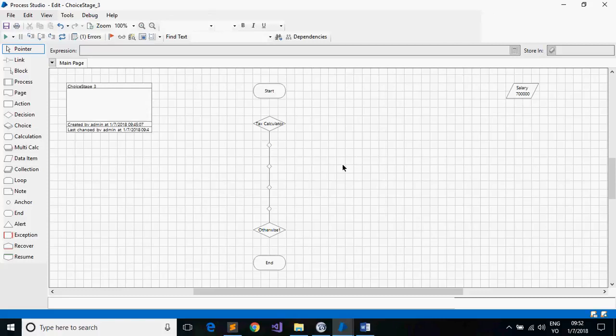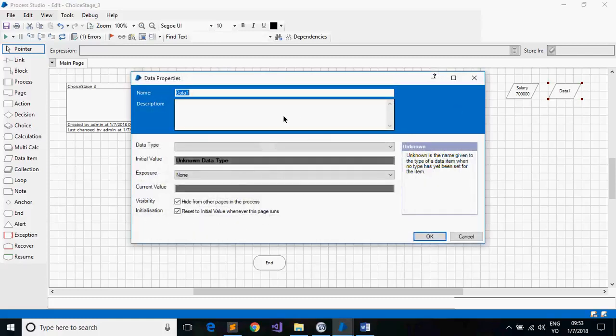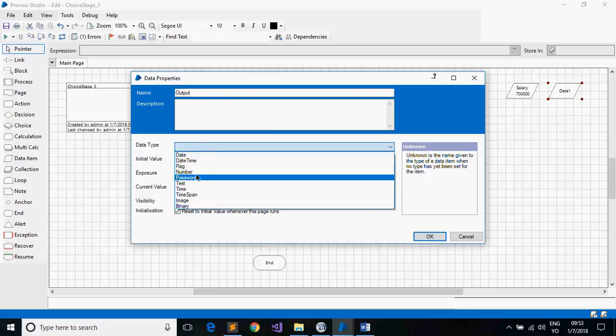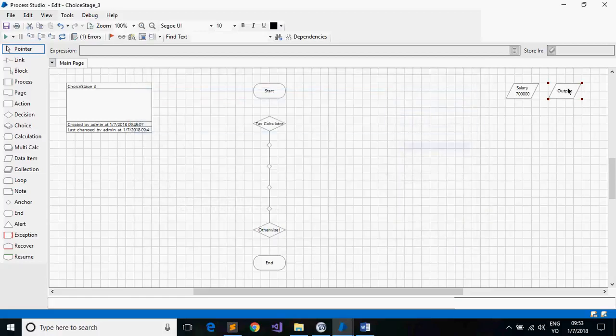Based on this, for every node, we need to do some calculation. So let's put the output somewhere. Let's drag and drop a data item, and let's name it output, and data type as text. Click OK here.